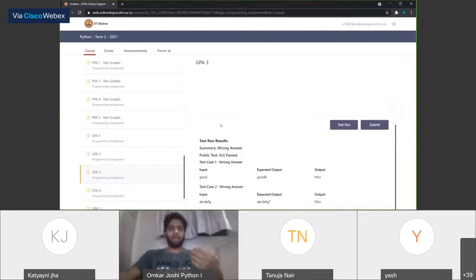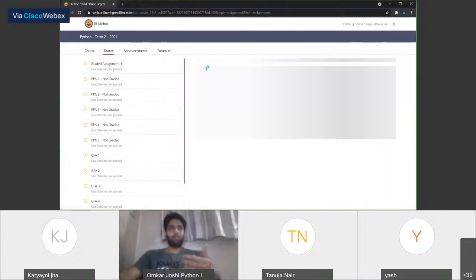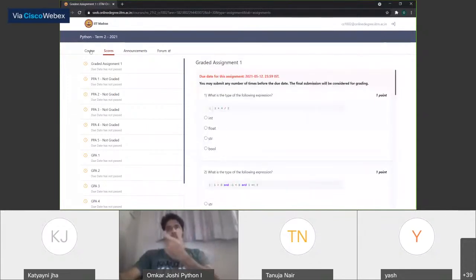Because it explicitly mentions how your evaluation happens, right? Usually grading happens so that whatever graded assignment is there gets converted, and you will get scores out of 100 for graded assignment and practice assignment. So with respect to scoring, how will it work when you have two different components?